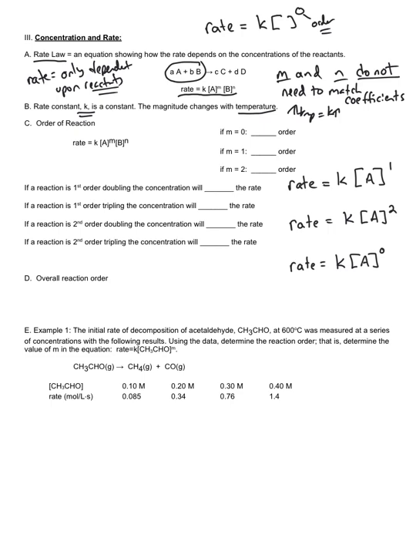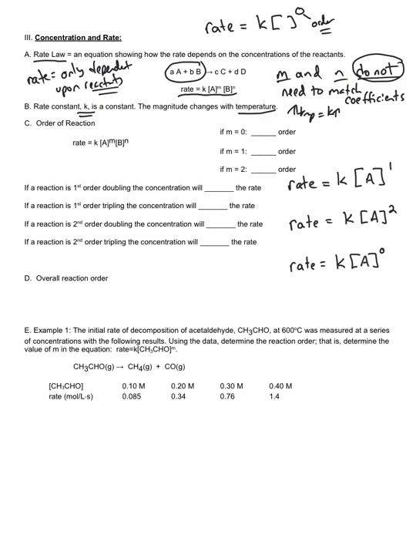Now, the orders, which are M and N in this equation, you'll notice I purposely did not use little a and little b, because the orders do not necessarily need to match the coefficients. They can match them, and that is called an elementary process, and these are things we'll talk about in another lecture, but they don't have to. And we won't figure out those orders until we look at experimental evidence, which is primarily what this lecture is going to be focusing on.